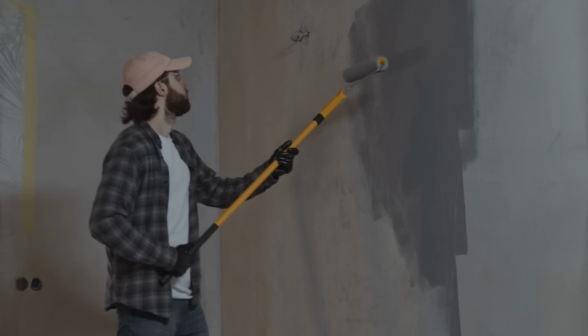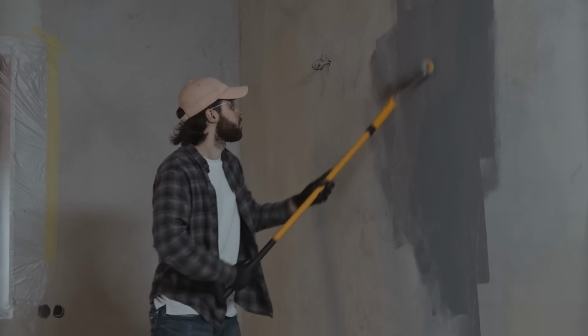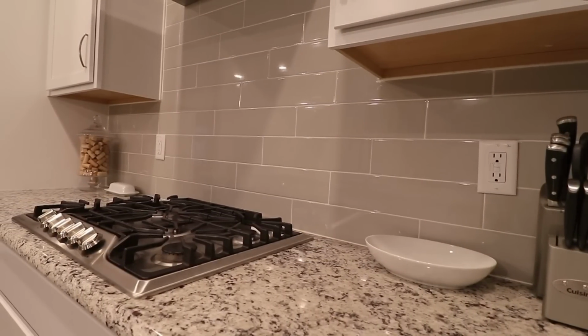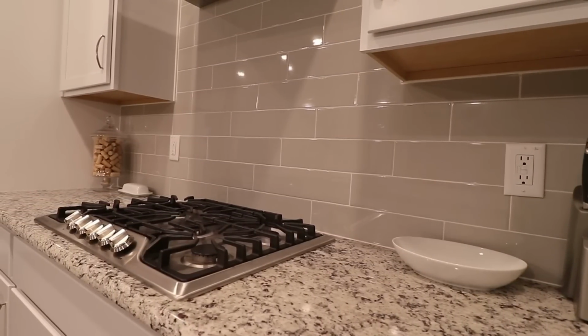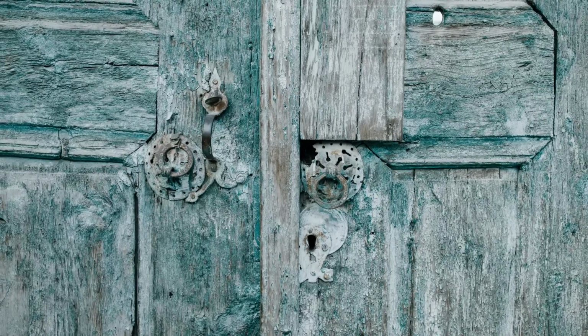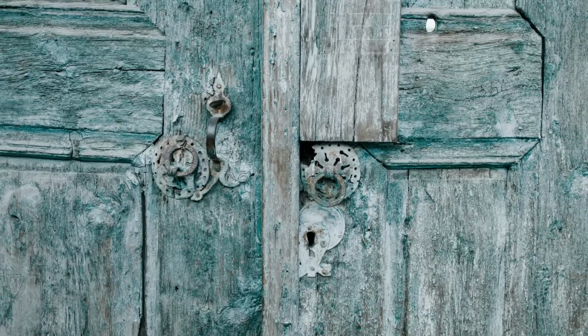We're doing all this prep work to ensure that your cabinet finish, whatever product you decide to use, is going to last as long as possible. Because no matter how expensive your cabinet paint is, if it's going onto a surface that is maybe flaking off or is greasy and there's a bit of an adhesion issue, it's going to fail and you're going to have to redo it again. Do it nice or do it twice, right?